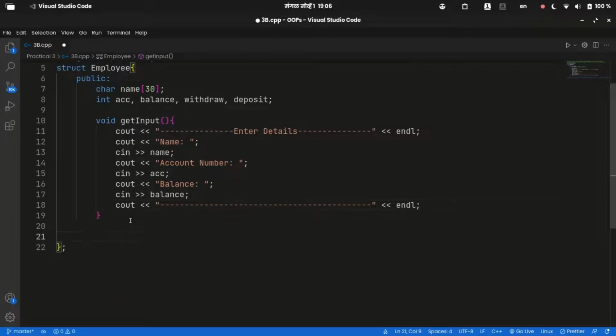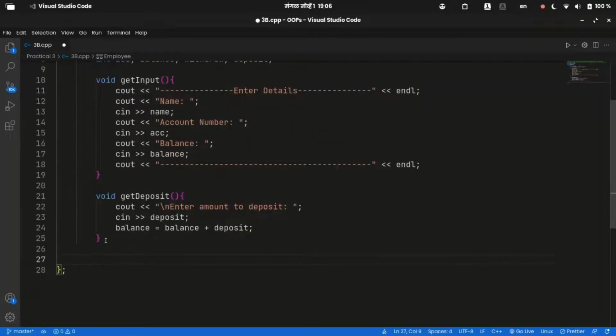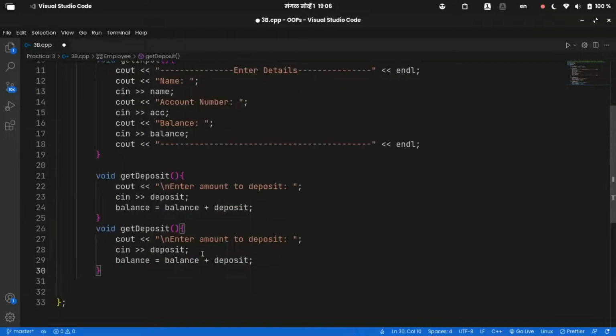I will create a function to take input for deposit amount. In the same function, I will also update the balance. Similarly, I will create another function for withdraw.